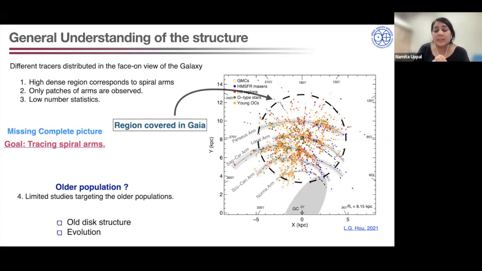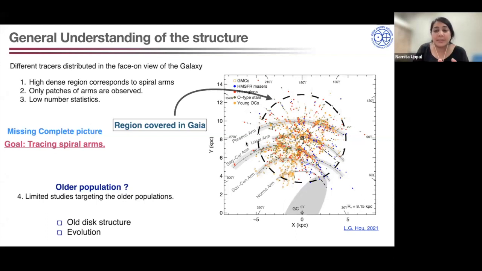So a simple model has been fitted on these data points to see how many spiral arms there are in our galaxy. So there is an indication, or direct observation, that there are multiple spiral arms in our galaxy, but we cannot see the complete spiral arm information that I showed in the earlier slide, where we saw the artistic impression of the galaxy. These are only small patches of spiral arm that are getting traced, not the complete arms. So the complete information is not there.